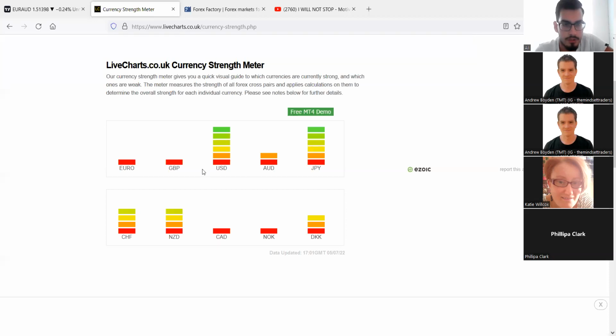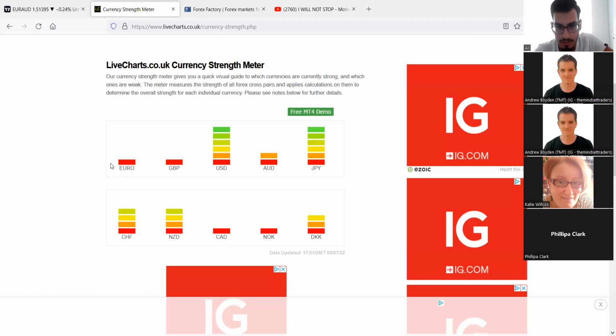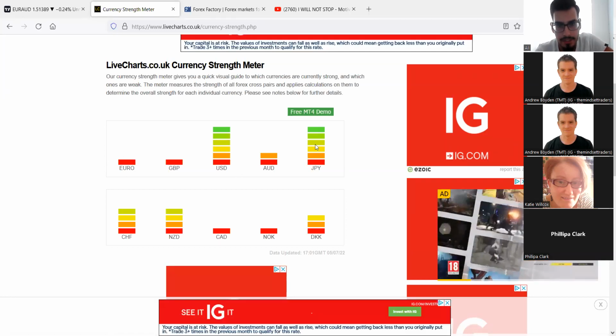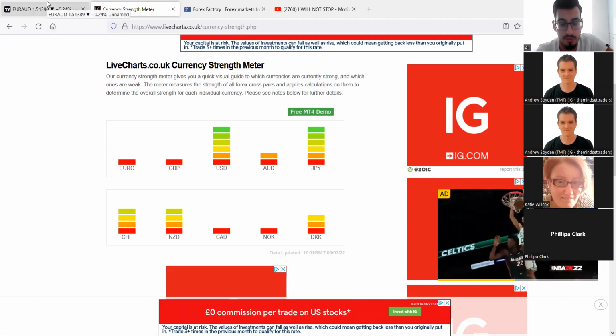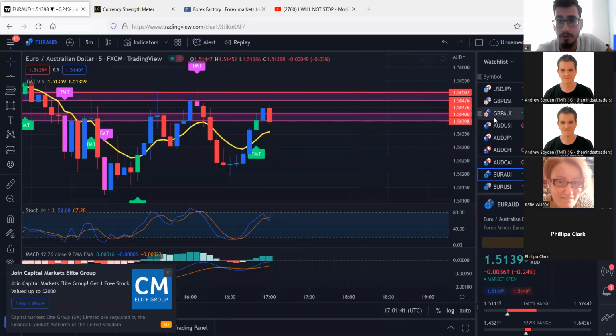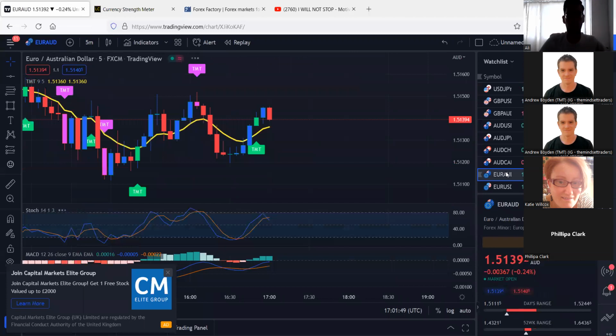Unfortunately, Euro AUD is close to each other, which we did see earlier. It's quite risky, but that's fine. I still believe it will go our way. AUD JPY is smashing it. JPY is smashing it. So is USD. Wow, Euro AUD is looking very strong there. Let's look at AUD JPY. It lost a bit of strength, but that's fine. I still believe it could be closing bullish.